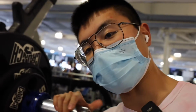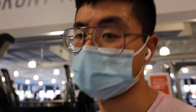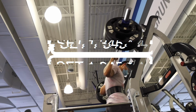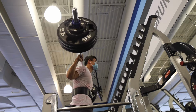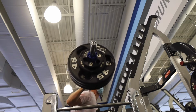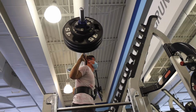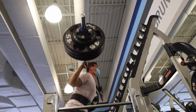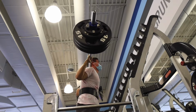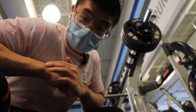Welcome back, and now we have 345 on the bar. We have 3 sets of 4 reps of 345, and then we have 1 set 5 reps of 345. Set 2 of 345 for 4.